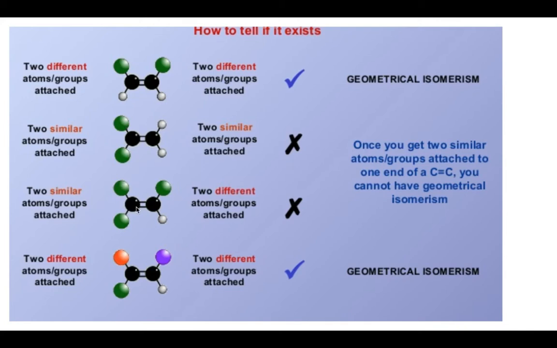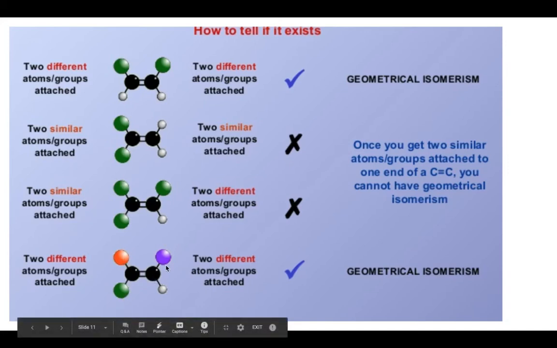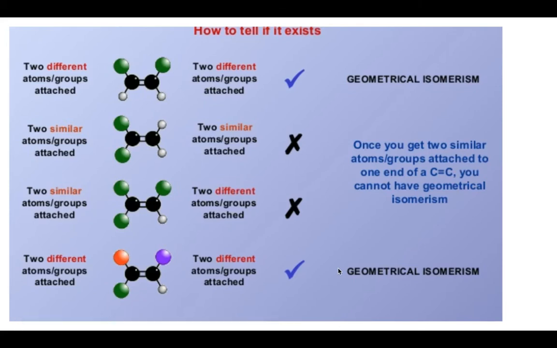Again, let's take a look at this example number 3. This carbon has 2 similar functional groups. This one has 2 different. Both the carbons that are taking part in the double bond must each have different functional groups in order to be qualified as a geometric isomer. And the last one, does this carbon here have 2 different functional groups? Yes, it does. So does this carbon.